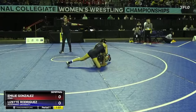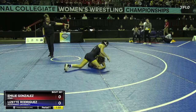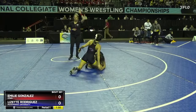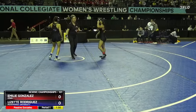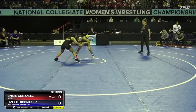She's pressuring in. Lizette climbing over the top, looking for ankles. Looks like she's got one. Emily driving forward. Up, oh, referee stops it. Calling attention red. Oh, girl's got a little tied up there, huh? Yeah. It was a good shot, though. Yeah, well timed. She waited for her opening and was able to get in right away.